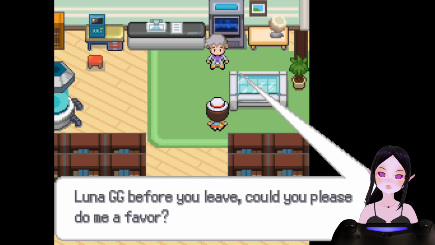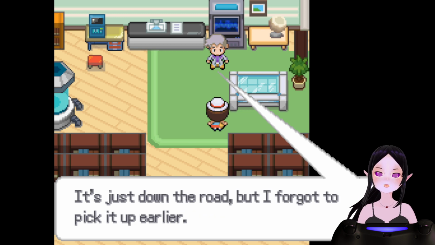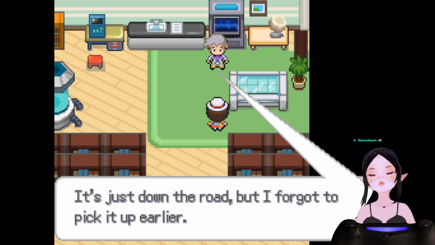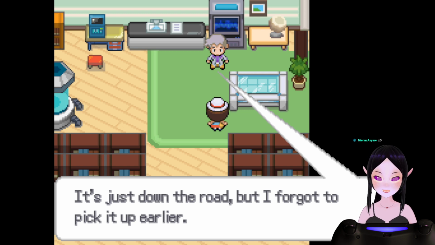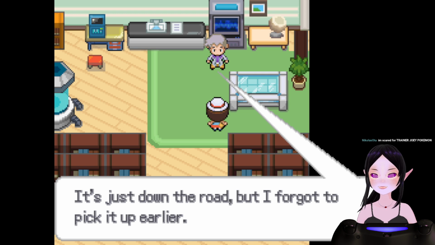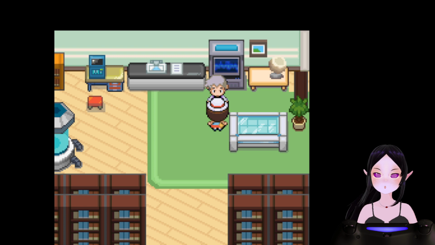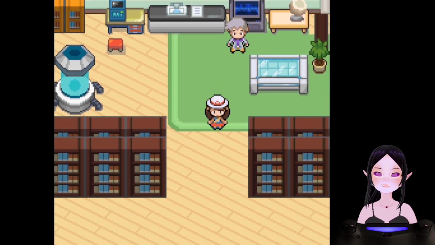Luna, before you leave, could you please do me a favor? I need you to pick up a parcel at Viridian City's Pokemart for me. It's just down the road, but I forgot to pick it up earlier. Bitch, you were just there! Are you gonna give me a pseudo-legendary too? Oh god, Joey's top percentile Rattata. Okay, but bitch, you owe me for what you just did to my rival. I've got my eye on you, Professor.